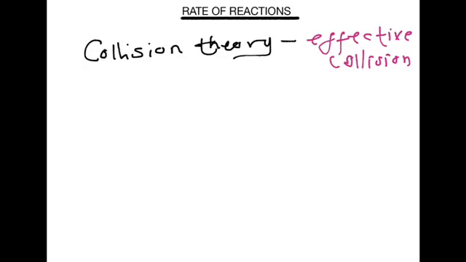Now, particles are in constant rapid motion, and it is the most energetic reactants that collide to give us the effective collision that we are talking about. It depends on the orientation of the colliding molecules, how they are oriented to form the desired product. So let's look at this.